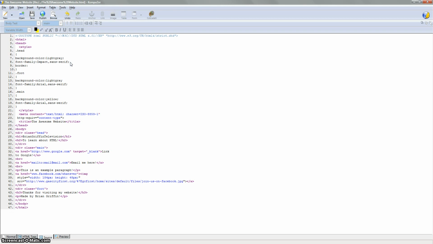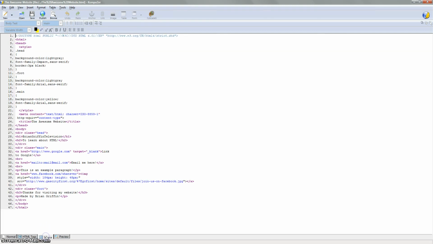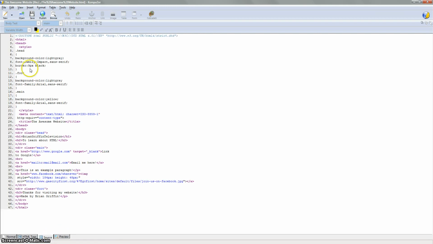Let's have it be like 3 pixels, and then you're gonna type the color, space, type of color, semicolon, preview. So apparently that did not work. I don't believe so. Again, this is just another glitch that I put somewhere. Let's try 9 pixels to just see if this is under the head.